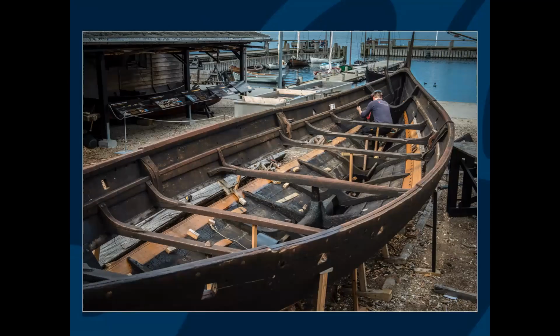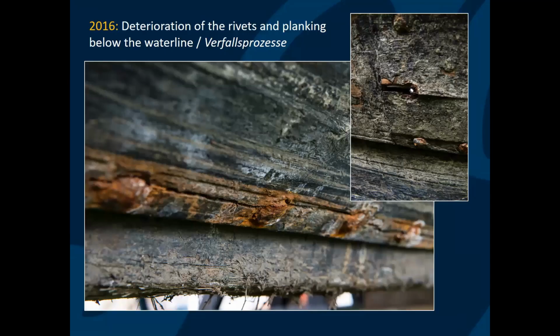And it's always a dilemma when you work in an open air museum. Finances aren't endless. You have a very limited budget to work with. And when you have a reconstruction like this, which is important and which is an integral part of the research at the museum, when do you stop repairing? When do you stop prolonging? And so this repair was carried out in 2014, but sadly didn't really prolong the life of the ship at all.